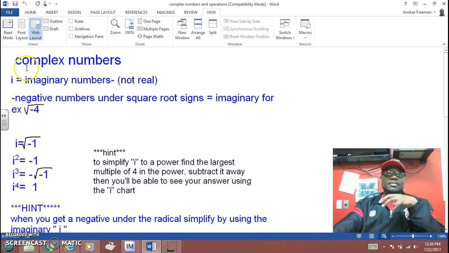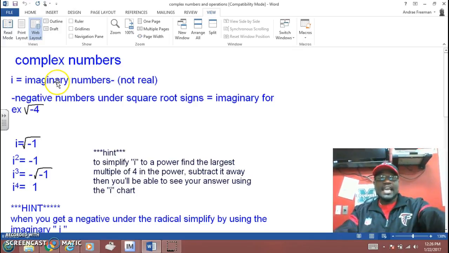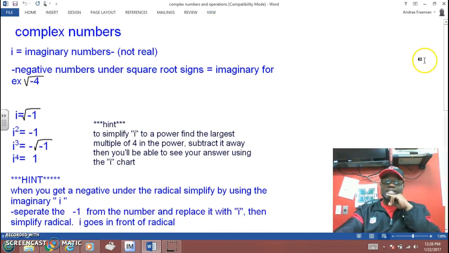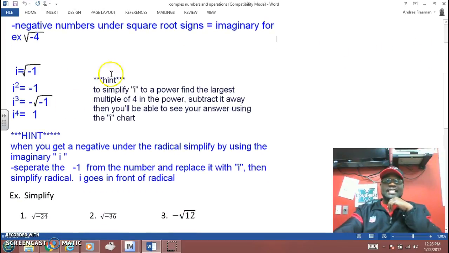Complex numbers are a combination of imaginary and real parts. There might be some things that I say that I didn't actually have written down here. So you want to pause and make sure that if I say something that's new to you, that you actually write it down, because these are some old notes that I found that I can just use for examples. All right, let's get straight into it. First of all, what i really equals is the square root of negative 1.